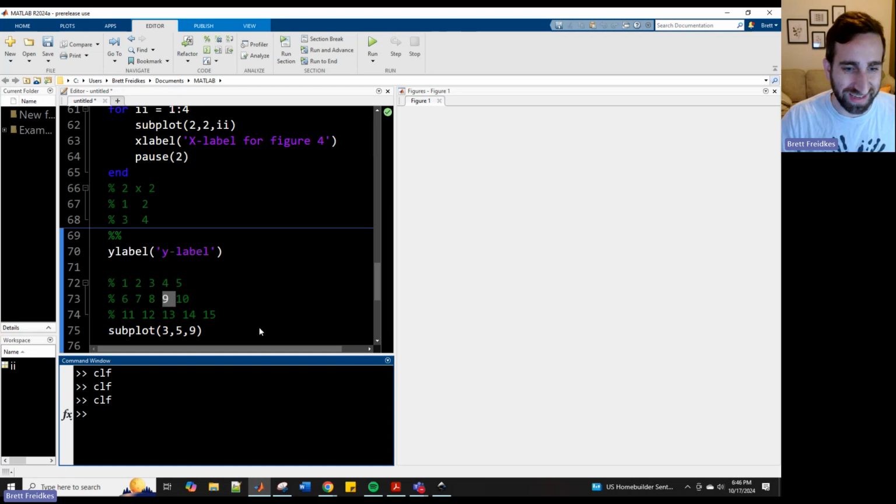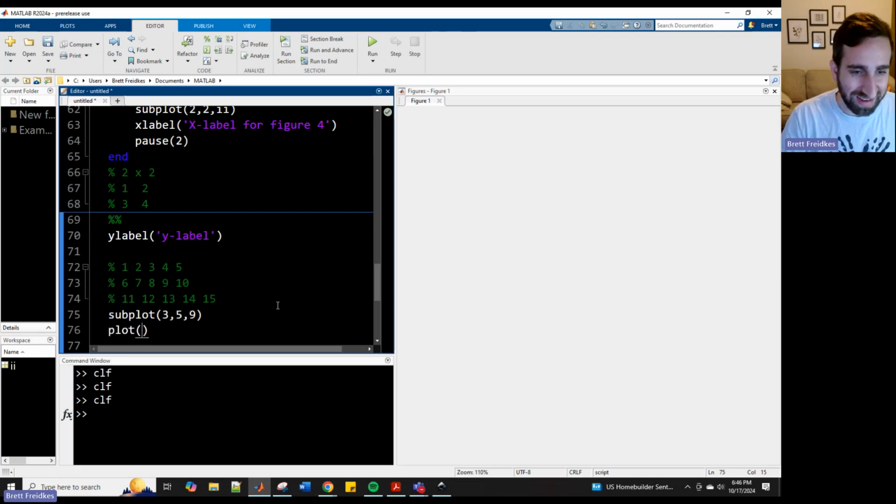Let's actually see what this looks like. I'm just so curious. Plot 1, 2. It's going to be really tiny in my window. Yeah, there it is. That's the 9th one. We can see that it's right here, the 9th one. So I'm going to have 3 rows and 5 figures across. That's pretty neat, depending on what you want to share with people or publish about or something like that, this type of information.